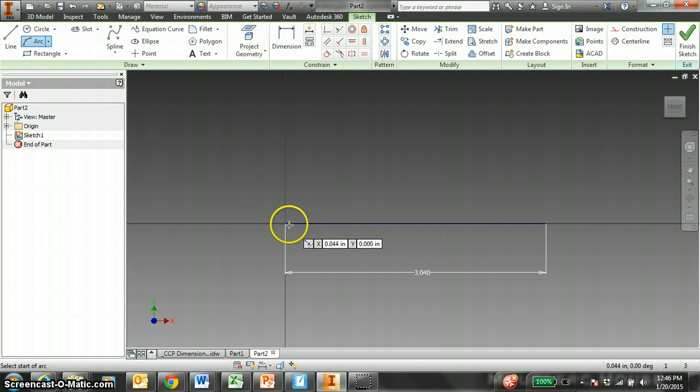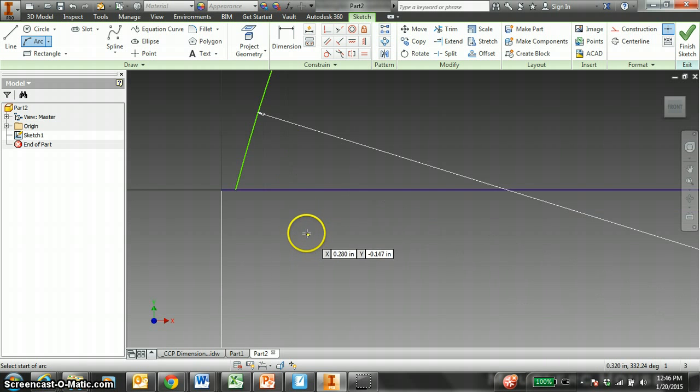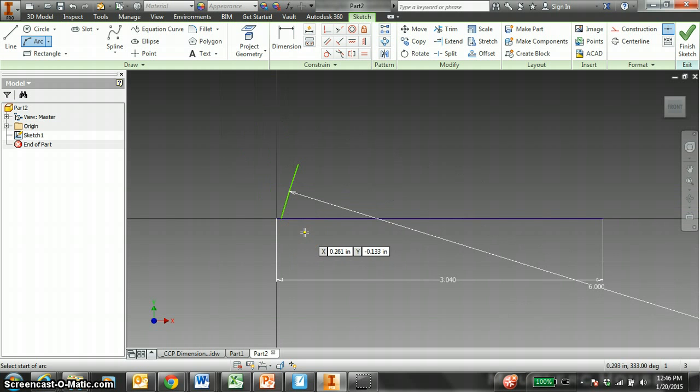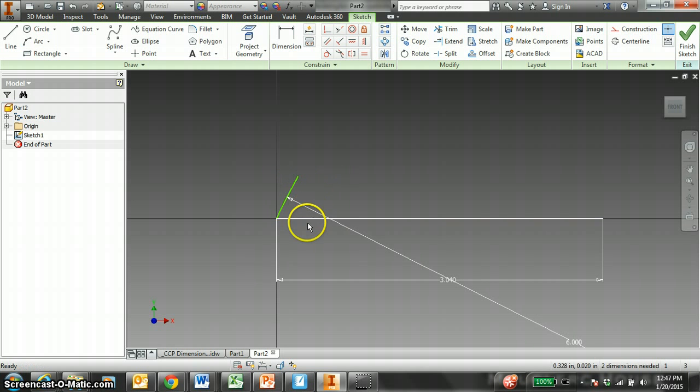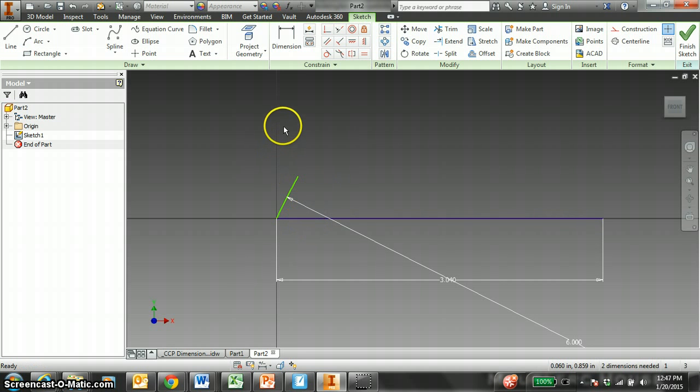Click here, green dot on the origin you want to connect. Click randomly out here. Click. We're going to bow it out like that. The radius is 6. That is incorrect. Control Z. Arc. We want this endpoint. Click. Click. Bow it out. Some radius. Type in 6. Enter. It's going to look like a line, but it's actually an arc. Radius is 6.